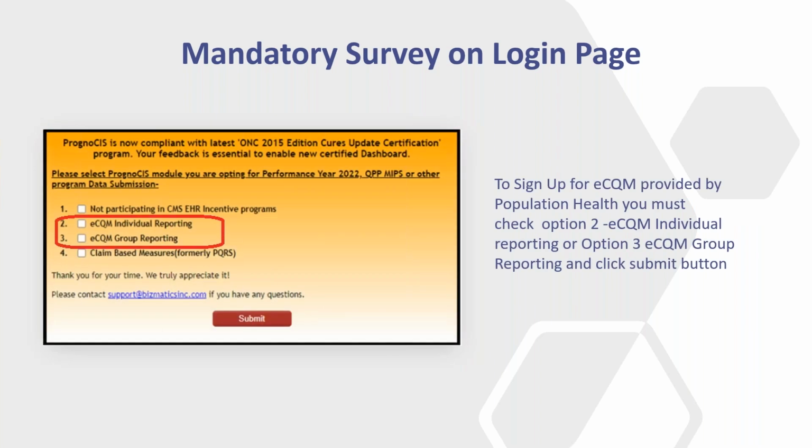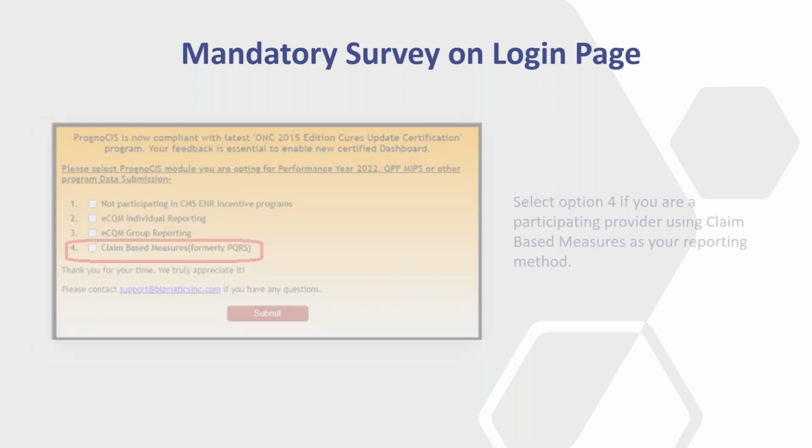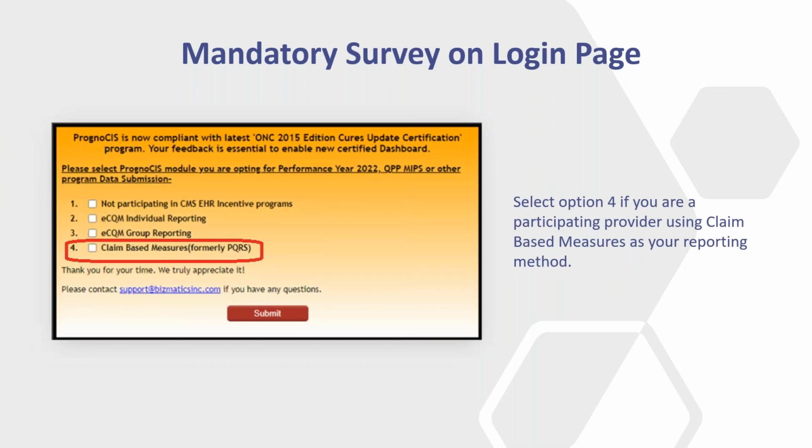If you would like to sign up for the eCQM provided by Population Health, you must check option number 2 for individual reporting provider, and option number 3 for group reporting, and then click submit. Option number 4 says that you are a participating provider using the claim-based measures as your reporting method.